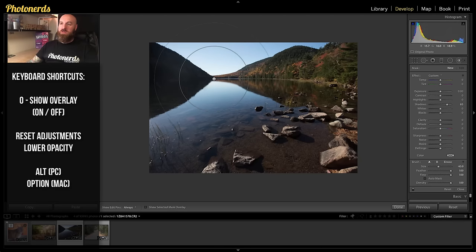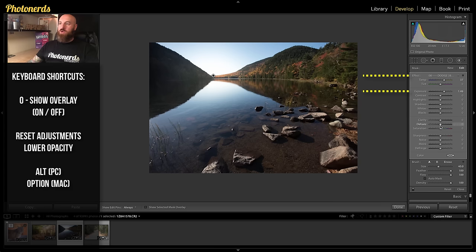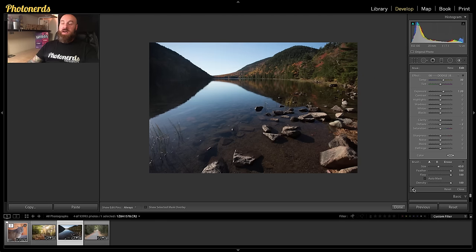So I'm gonna go up here and click one time, and then I will dial in my exposure. So we'll pull the exposure up. That looks pretty good. Maybe add just a little bit of warmth. I'm not gonna do anything with the tint on this one, but I will dial back the haze just for a little bit more of atmosphere. And then I'll go into my opacity and I'll just dial this back just a little bit. So here's a quick before and after of that adjustment.